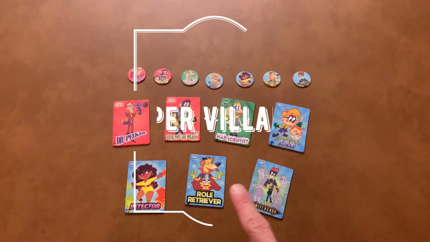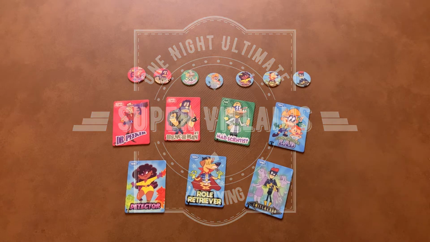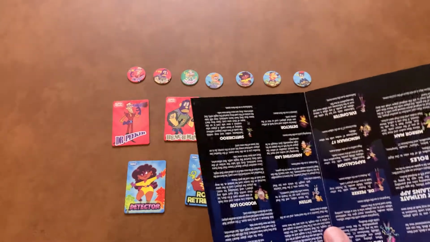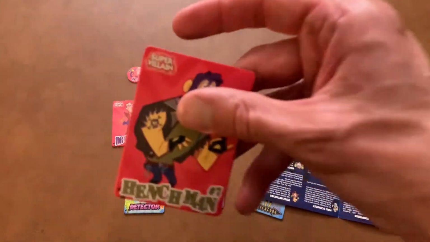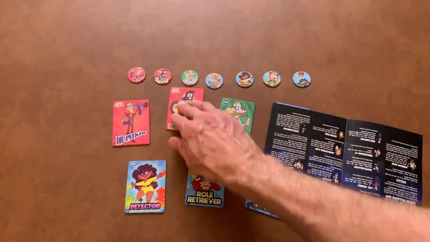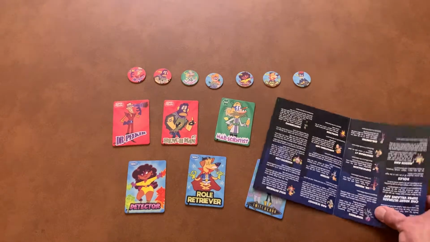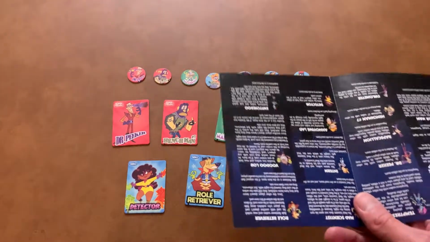But this time we'll be looking at just One Night Supervillains as a standalone game. So the goal of the game is to determine which player is, in fact, a supervillain. You use tact and discussion and try to determine that at the end of the game. The game's divided into a night phase and a day phase.